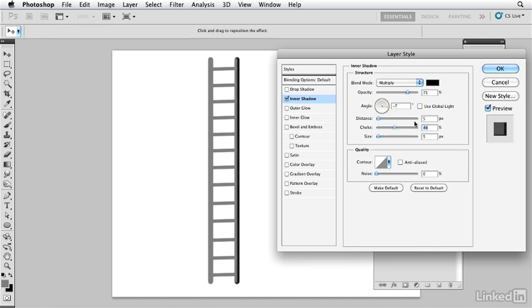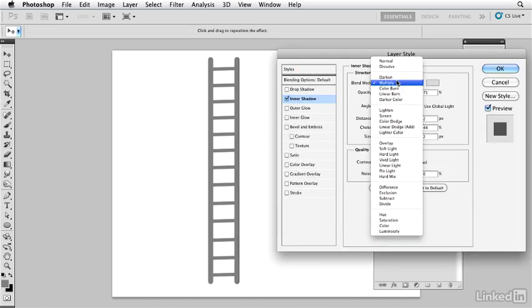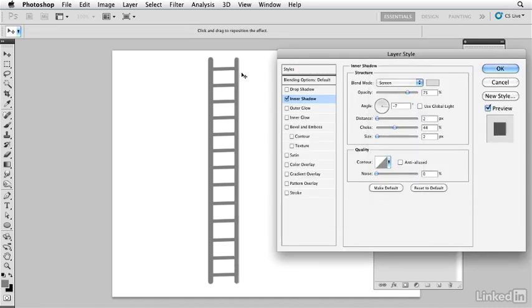So it's hard, and I'm going to bring the size down to about 2. And I'm going to reduce the distance to 2, just so I get this little edge along the front there. See, just like that. All right, now, what if this was supposed to be the light side? It's facing the light. Well, what we'll do is we'll just change the color to a very light gray like this, and change the mode to a screen, and now we got a light edge right along there. So we'll say that's good.